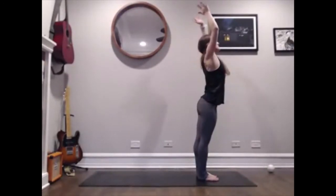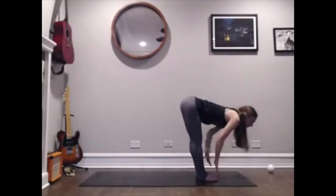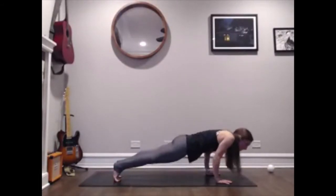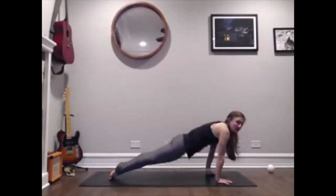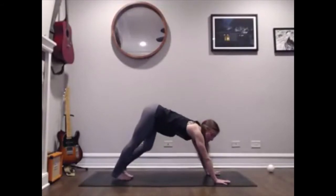Inhale, center. Exhale, hinge. We've got one more. Just building a little bit of heat. Come up half. High plank. Exhaling and lowering through your variation of a flow. Inhale the back bend as you press tops of feet to the mat. Give your toes a curl, lift your seat, spread through your fingers. We want a nice strong base in our hands. So really press through thumb and index.